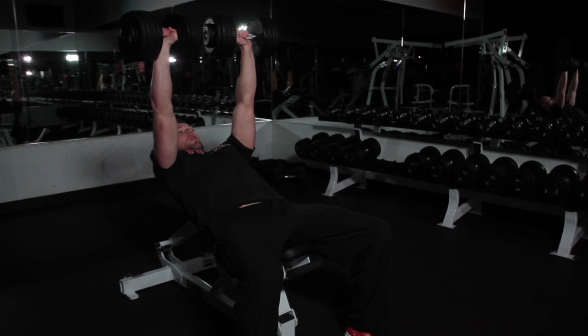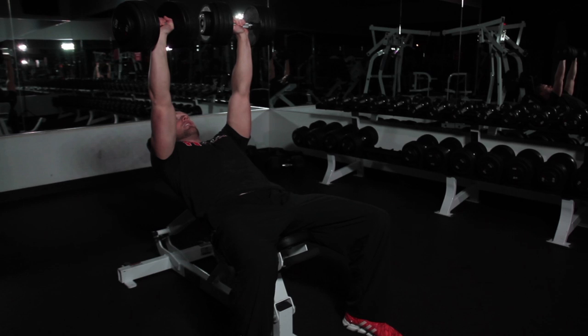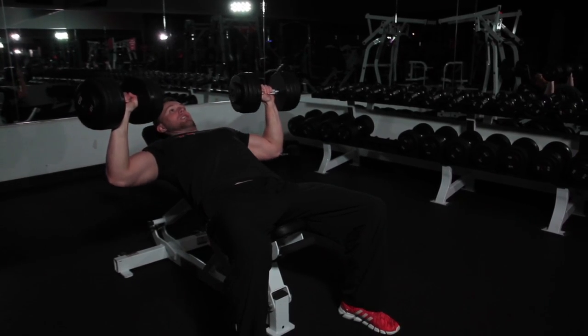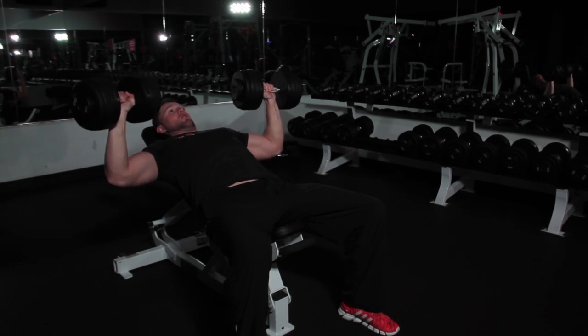Now I'm locking my core in, it's tight. My shoulders are tight on the pad, my head and my butt, and my feet are flat on the ground. I'm slowly lowering the weight. I'm controlling the whole way in. I'm not just flopping the weight down, pressing hard, flexing my chest. That's what I'm focusing on.